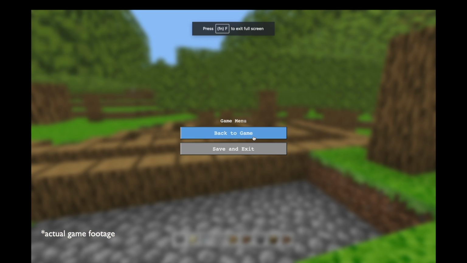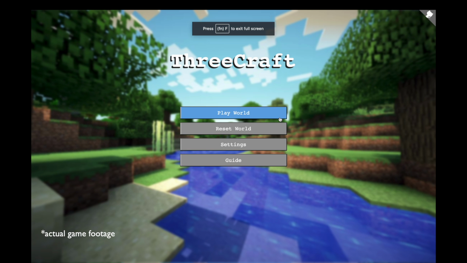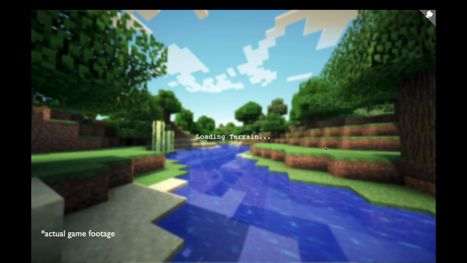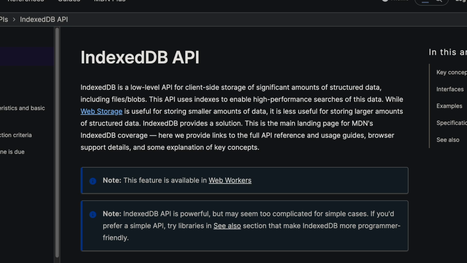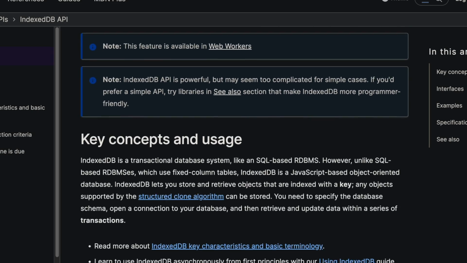Another important feature that my game couldn't miss was saving game progress. That means implementing a system that permits the user to save his progress in order to be resumed later on. To save the game data, I decided to use the IndexedDB, which is a very powerful database that is already built into most modern browsers.